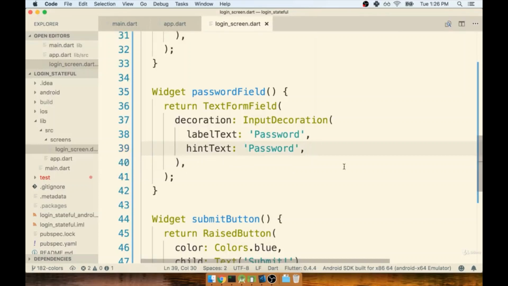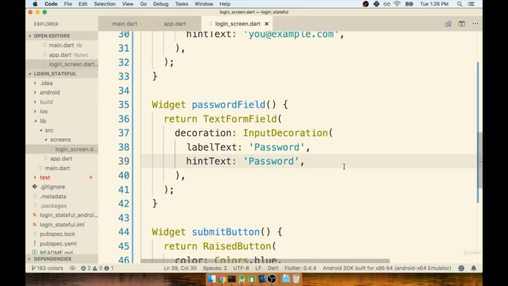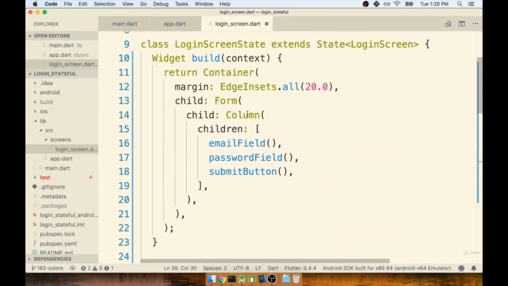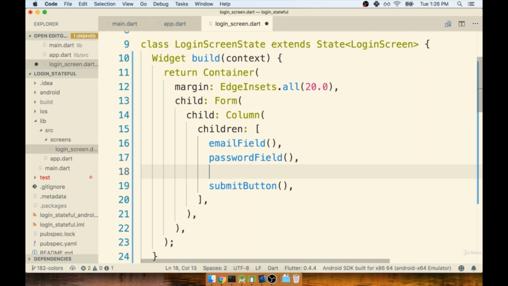So let me show you the better approach that we could take. I'm going to go up to my column widget right here. Now inside the column widget, we're listing out all of our children. And as we've said, clearly adding in any margin directly to any one of these widgets is not a good approach. So instead, I'm going to add in an extra entry in this widget list right here.